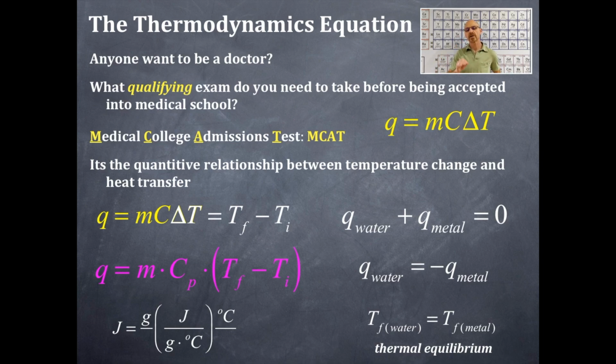This is a very important concept when combining two things. Now this Q water plus Q metal equals 0 also works if I have two metals and I mix them together at different temperatures, or two amounts of water at different temperatures and mix them as well. Provided that they are at different temperatures, then this equation will hold true whether it's metal and metal, or water and water, or just liquid and liquid. They will transfer their heat energy until the hot object loses the heat energy to the cool object. And that is when thermal equilibrium occurs. That's why the sum is equal to 0, because their values are exactly the same number but opposite in sign. Okay, hopefully you got that.